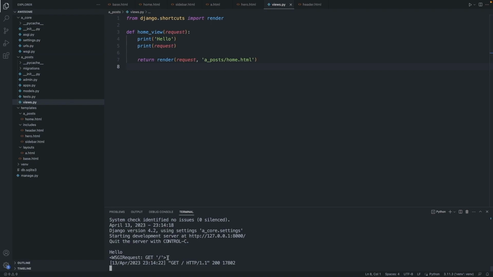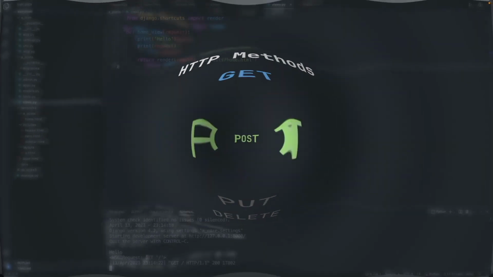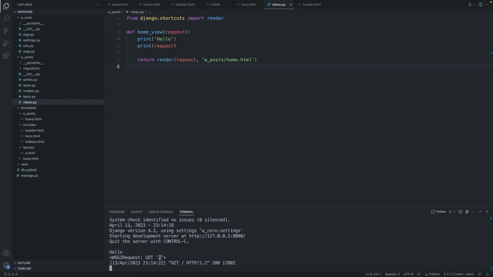And we can see here, this is our request object, or basically this is the name of it. We can see here it is a WSGI request and is using the get method. So very quickly, if you're not familiar with the get method. So there are two methods which are mostly used, the get and the post method. The get method is used to request a web page, whereas the post method is used to send data from the browser to the database. There exist more methods, but these two are the main ones. Now back to the code. And it's calling the root URL path, which is linked up to our home view.